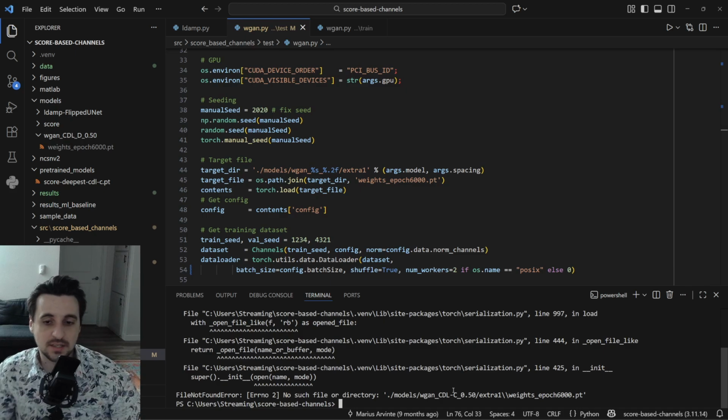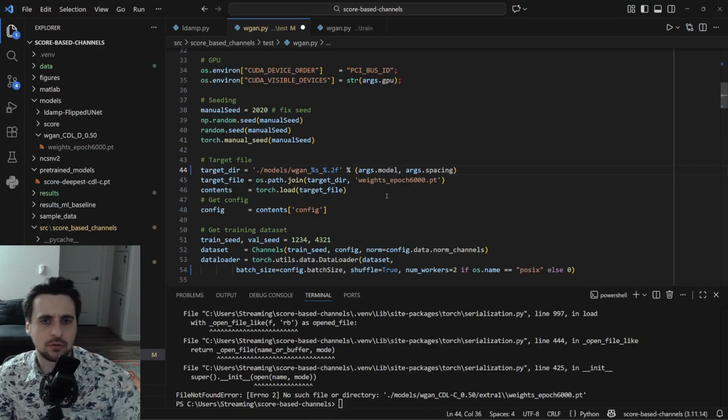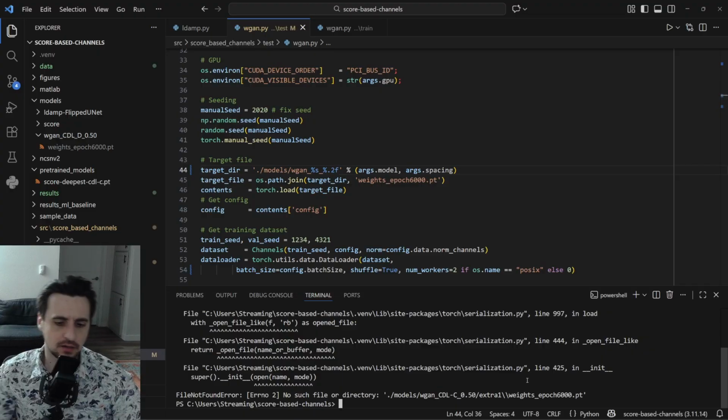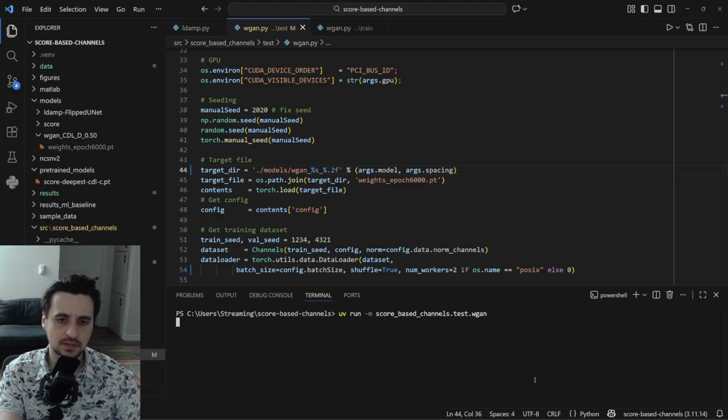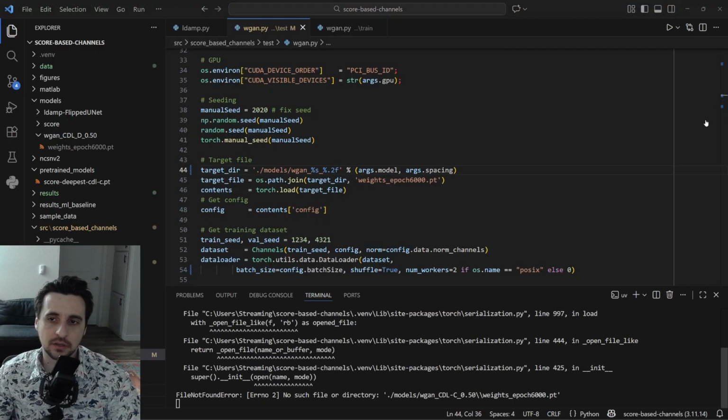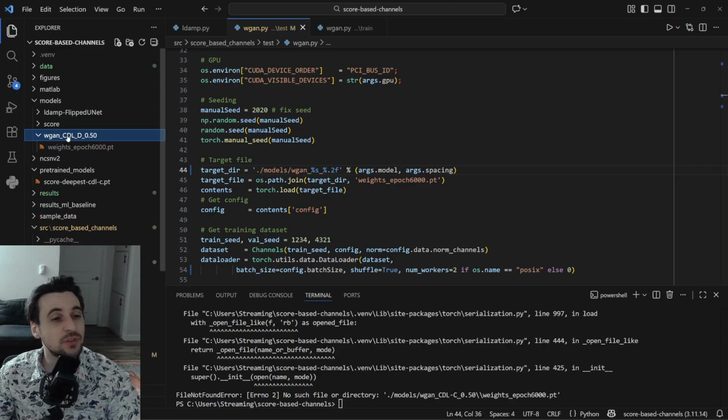What is its extra one? No, this is wrong. We don't want this, right? This is some leftover that doesn't work. Wait. Oh, we trained for CDLD?